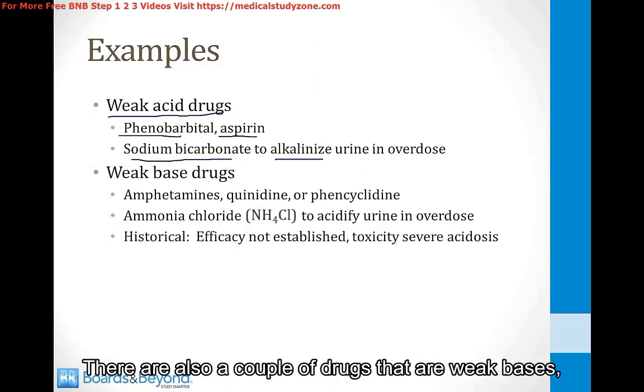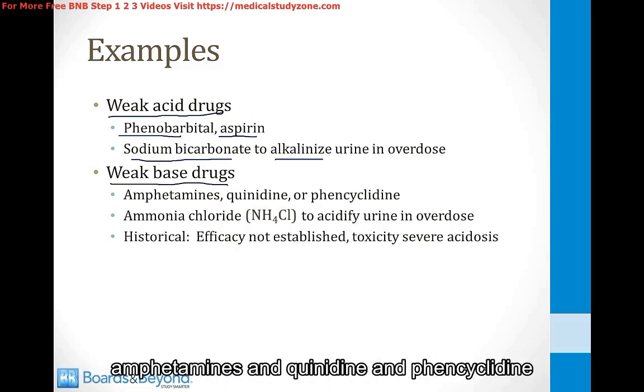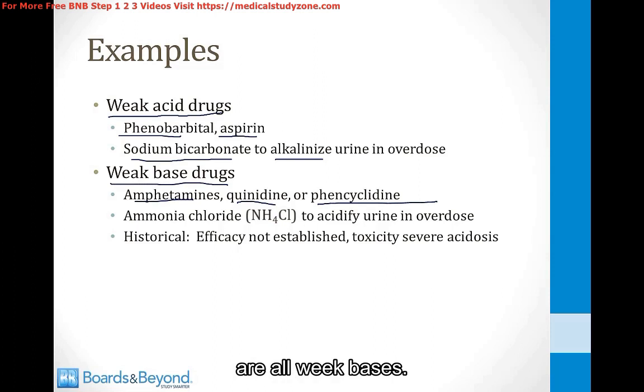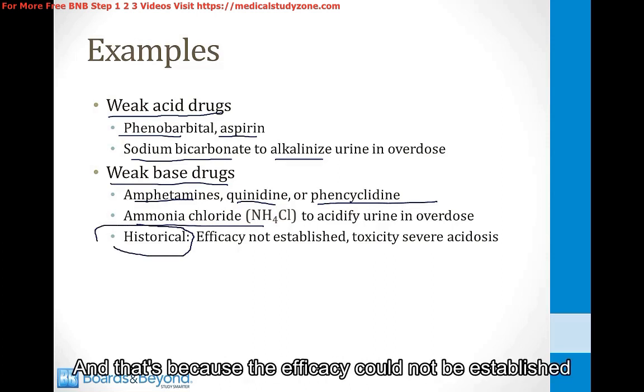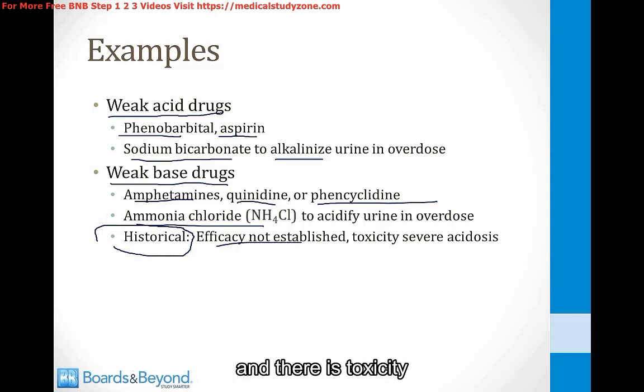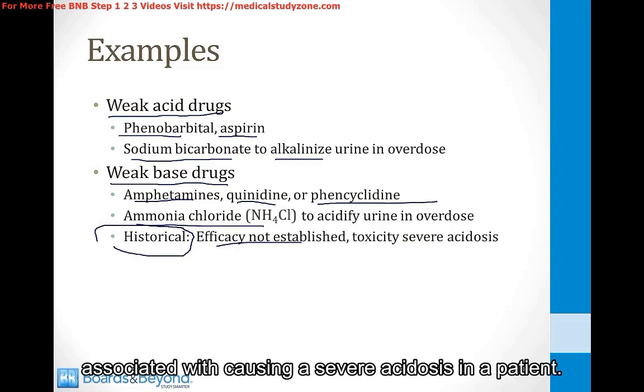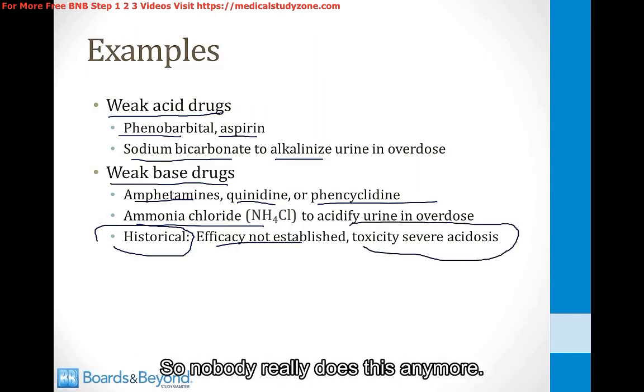There are also a couple of drugs that are weak bases. Amphetamines and quinidine and phencyclidine are all weak bases. So you can administer ammonium chloride to acidify the urine in an overdose. Now, this is really historical. Nobody does this anymore. And that's because the efficacy could not be established, and there is toxicity associated with causing a severe acidosis in a patient. So nobody really does this anymore.